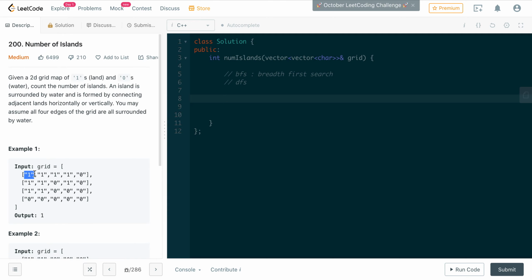We are just going to start from a point and mark that point, maybe as zero, so that we do not visit that point again. And we will mark all of the connected elements here as zeros. So when we come to another position like this one, let's start from i equals 0 and j equals 0, i and j being indexes.